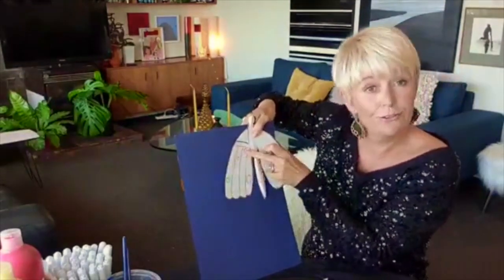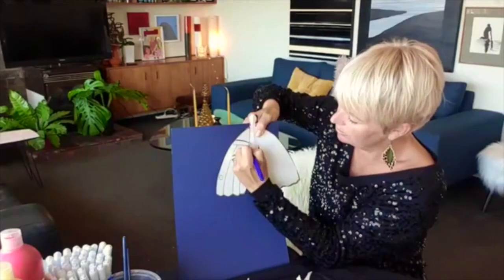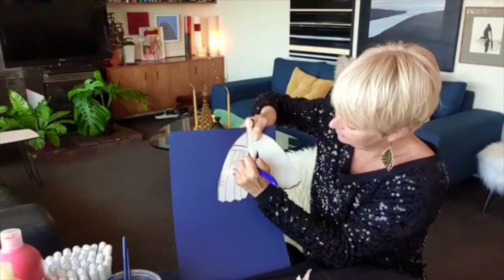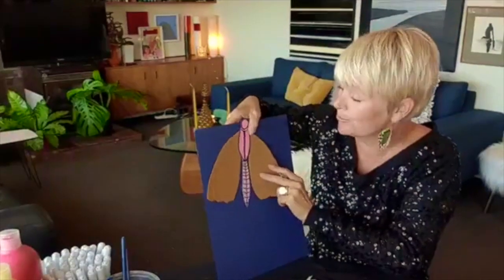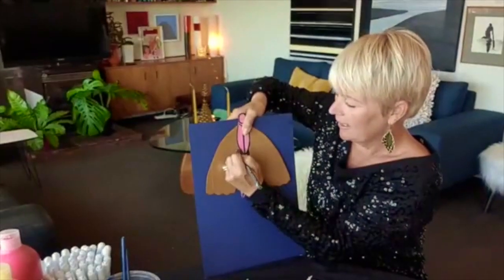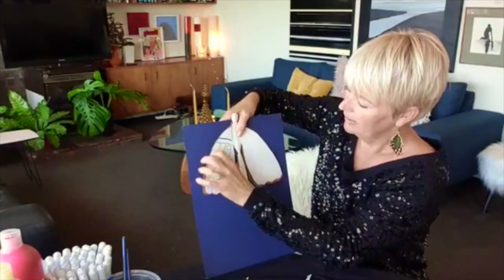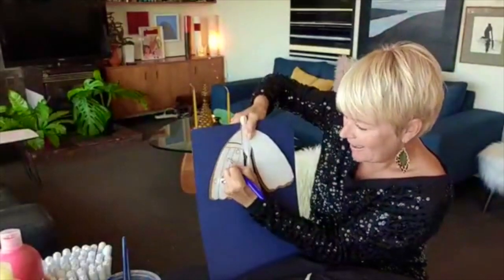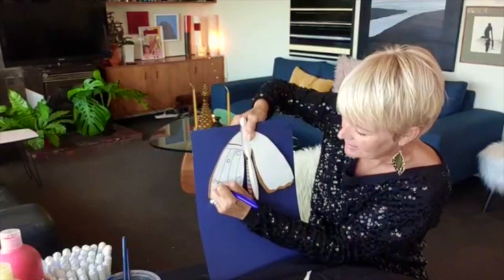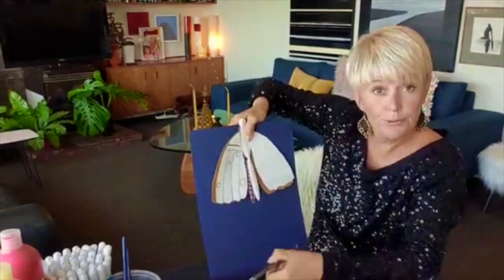Take your ballpoint pen — which is a bit sharper — or a nice sharp pencil, and draw your designs on one side first. Then push quite hard over your lines. It makes a little indentation into the cardboard, so you can see your design exactly and draw over it with pencil. Then put your stencil back, making sure it's in exactly the same spot every time, and again push over your designs. A ballpoint pen works well, but pencil does work too.